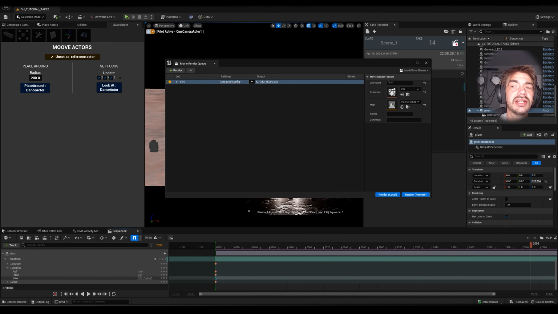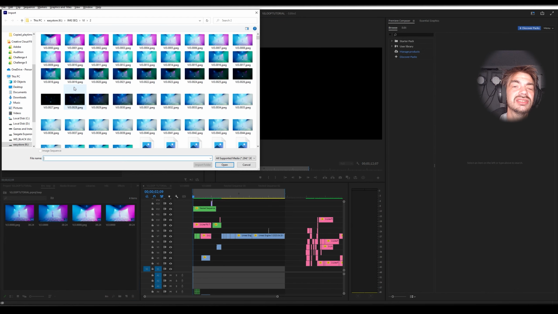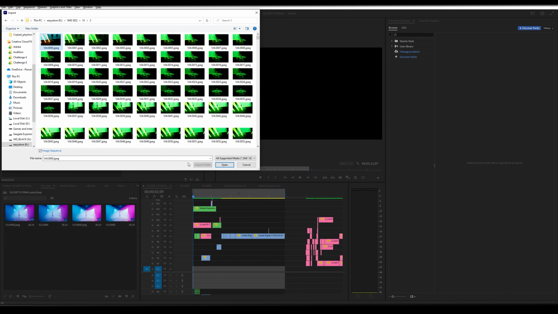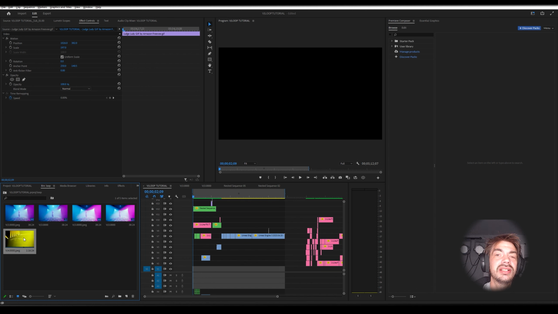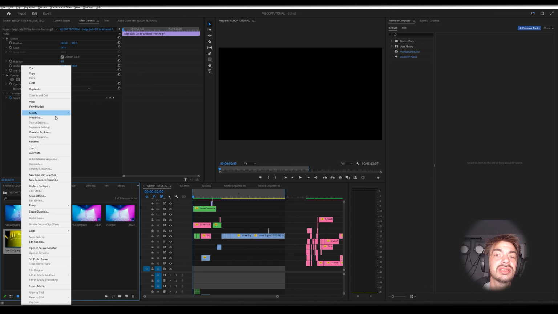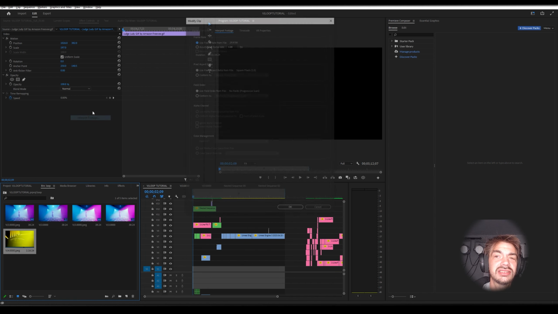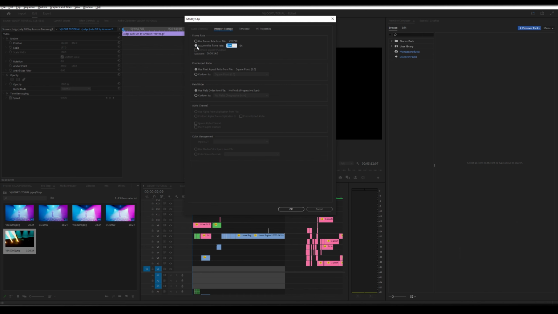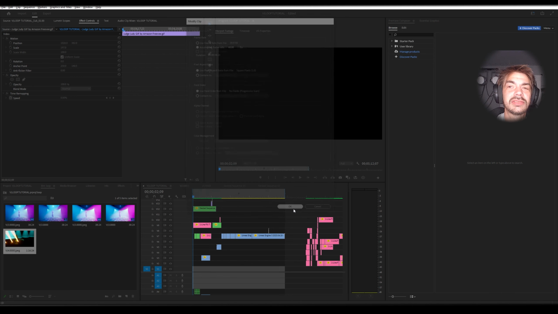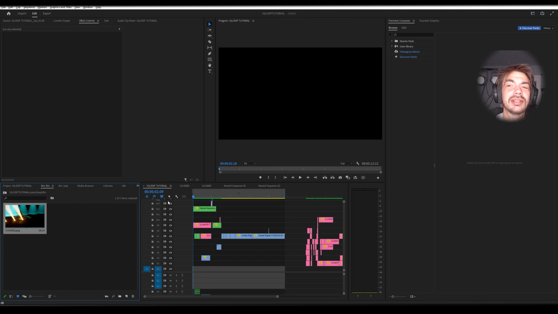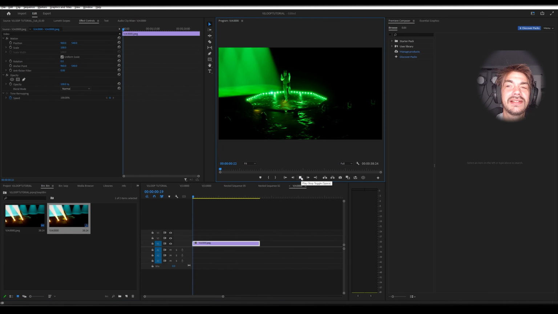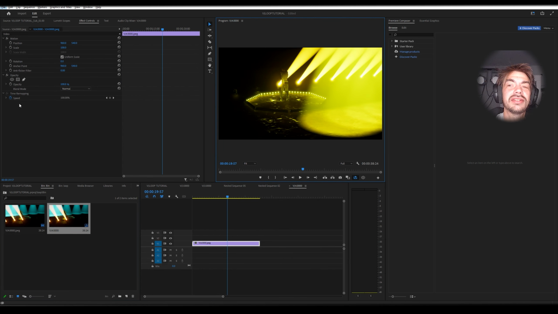I use Premiere and import my images as an image sequence. Right click and find Modify, Interpret Footage, and then change your footage to 60 frames per second. Right click your new clip and click New Sequence from Clip, and then render this.